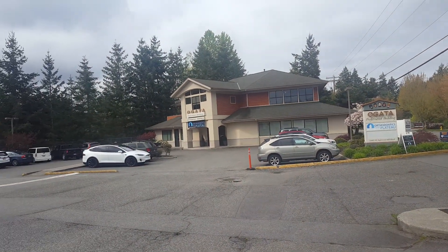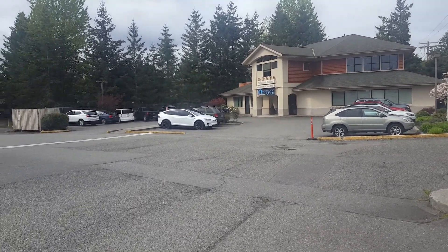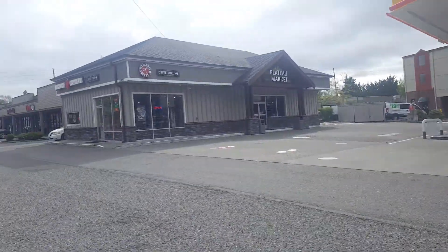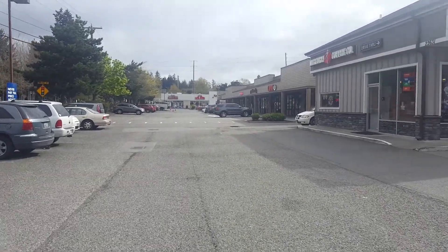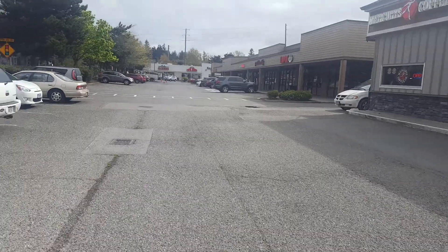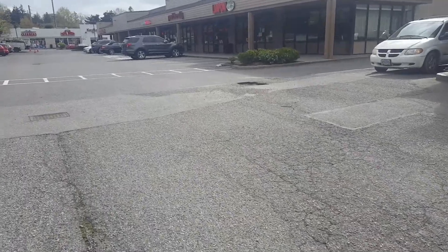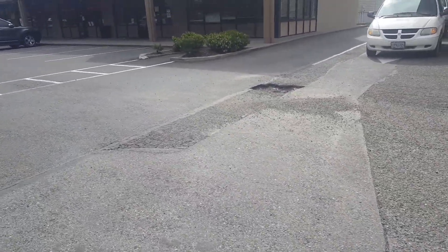Kathy, who I was talking to, says it's the responsibility of the building next door, but she wants a quote on it because she needs to get it fixed. So it's a four by eleven, three inch remove and replace. We will not warranty that curb patch though, because there's failed asphalt around it. We just need to make note that that curb patch will not be warrantied — she just needs it as a temporary fix for now.